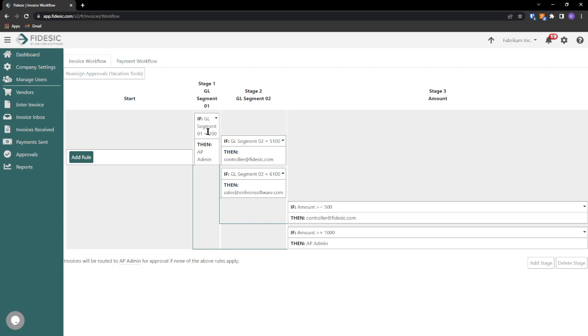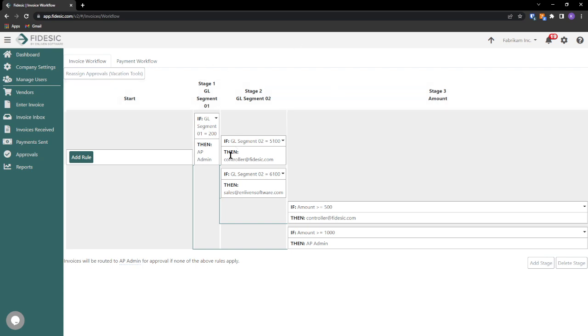So when you're approaching this, as a starting point, I always say you should just map it out. Draw it out on a piece of paper, see how you want things to flow, see how you want invoices to be routed, and what rules immediately stand out to you. And then once you've got your rough draft, you can come in here and try to orient it in terms of stages. So if you've got a department manager that's in charge of things and that's your main driving rule, cool. Let's think about what segment of your GL relates to department. If you've got that set, that's a great way to do it. So that's the base level of how this operates, right? You can have multiple stages, anything that you want.